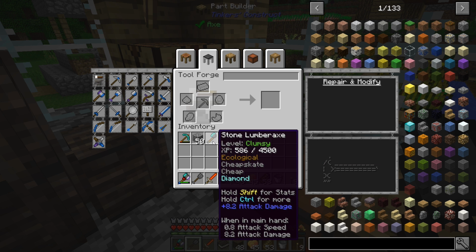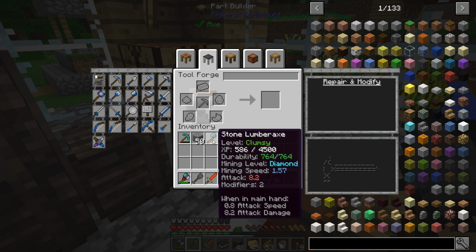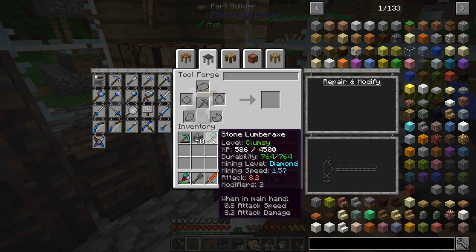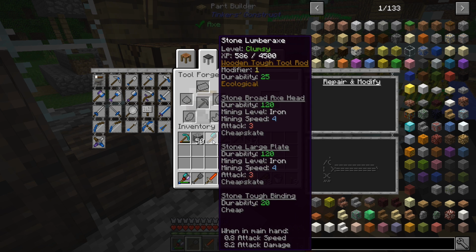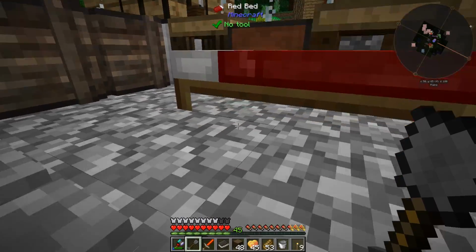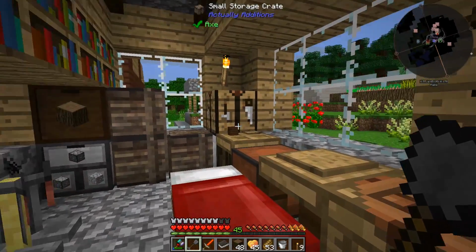I did change out the stone lumber axe handle to a wood one. Originally we had made that out of stone and I put a diamond on there for more durability. But adding the wooden handle, that's the only thing I changed, upped us about 200 more durability on that. And I think it might have increased the mining speed a little bit. I'm not sure about that. But anyway, our tools are in order. So I think it's time to start moving on.